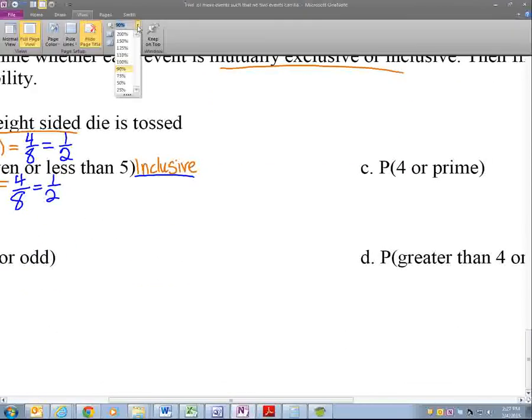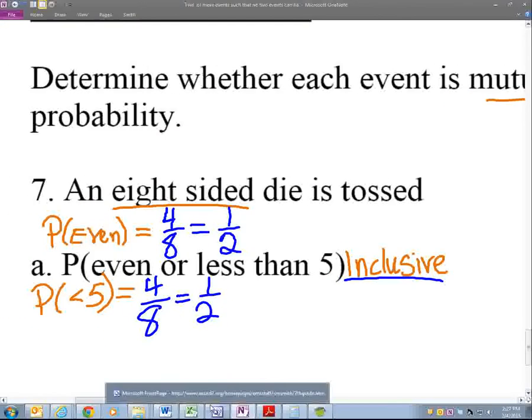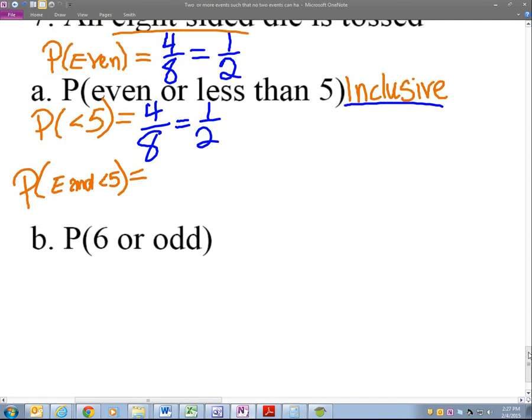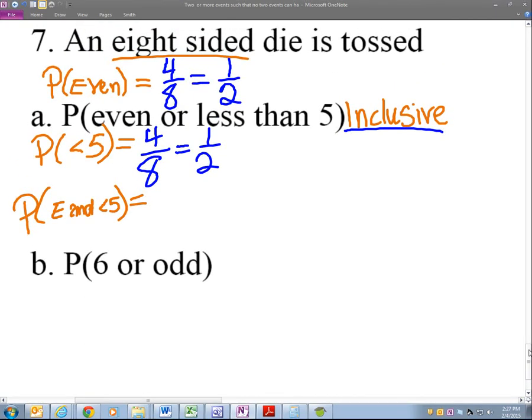The probability of A and B. So I have a situation of the probability of even and less than 5. And because on the homework last night I remembered what we needed to do, what do we need to do with these two probabilities to find when those two are both in situations, Jace? Multiply them together. So I'm going to do 1/2 times 1/2. Now, those are common denominators. Do I have to have a common denominator when I'm multiplying fractions? No, you do not. You just multiply straight across.